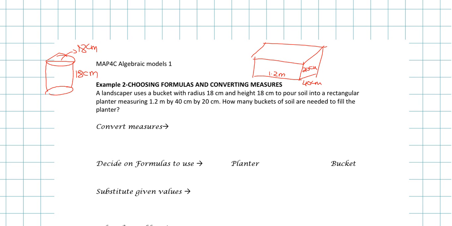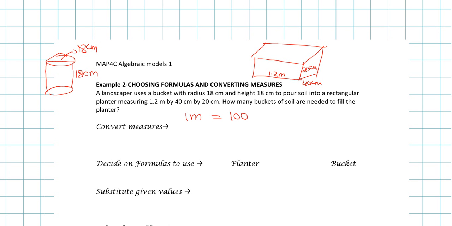How can I convert meters to centimeters? Times it by 100, right? If you look at your purple sheet I gave you, it should be right there where meter to centimeter. But also think about the meter sticks that they used to use a long time ago at school. A meter stick is 100 centimeters. So this is something you can remember: every 1 meter is equal to 100 centimeters.